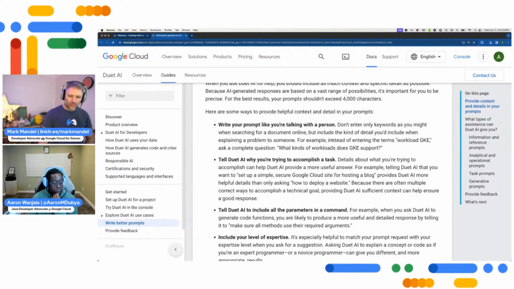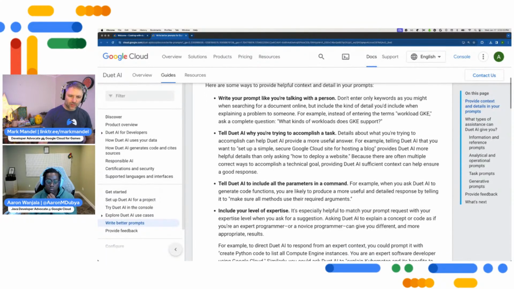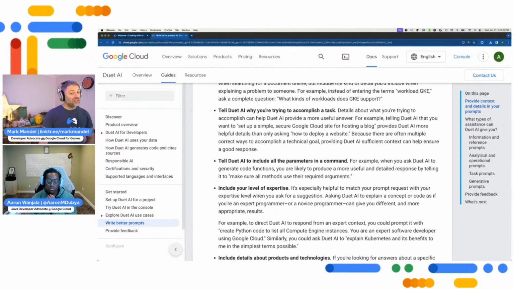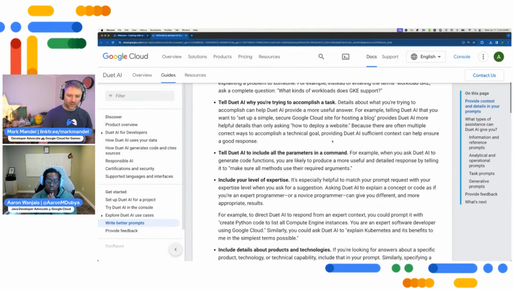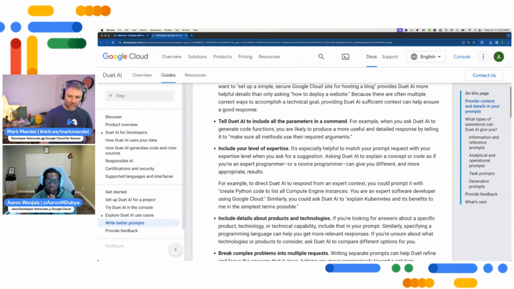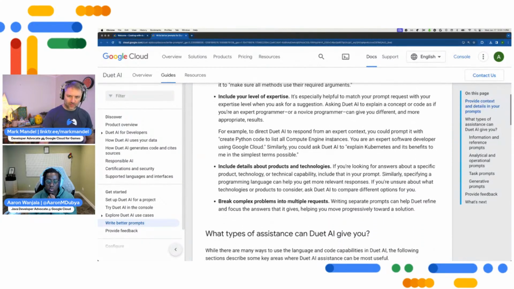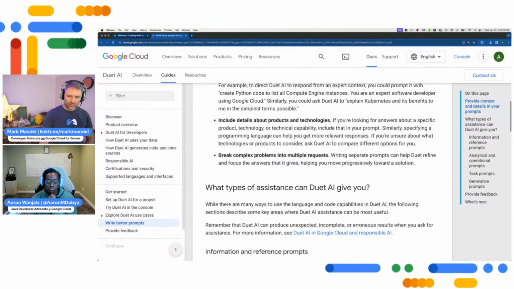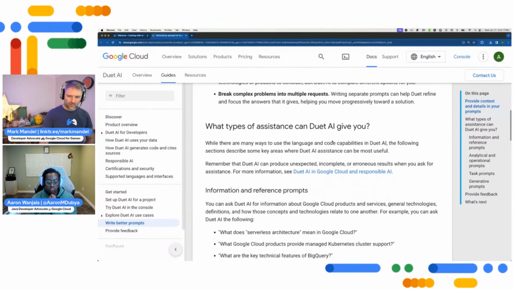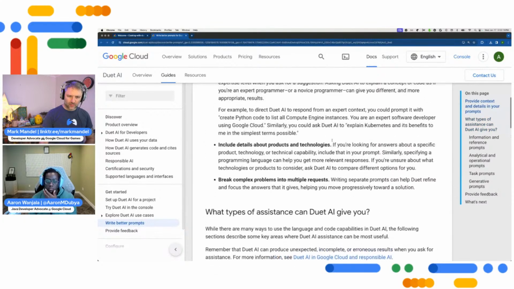So, just using code functions, level of expertise. Include details about the products and technologies. No, I don't think so. Let me see.